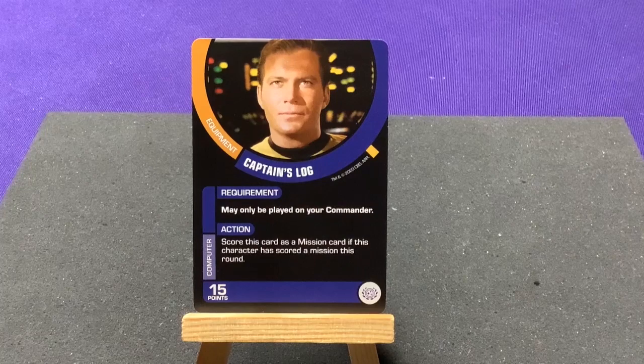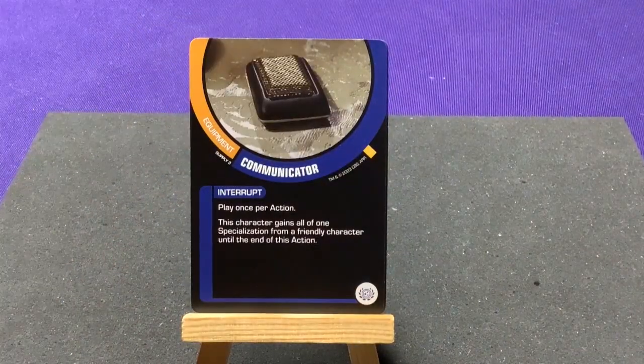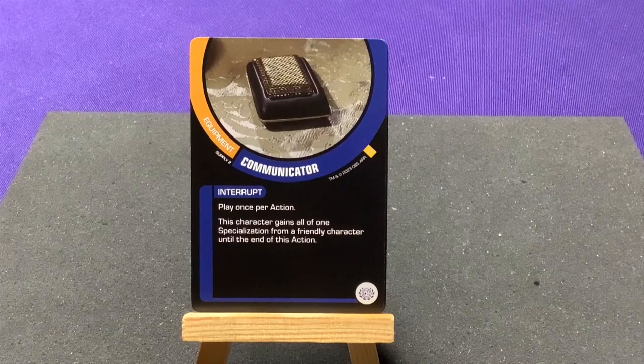Captain's Log. It'll be played on your commander's score. Score is correct at the end of the mission if this character has scored a mission this round. The Communicator. Interrupt. Play once per action. This character gains all of one specialization from a friendly character until the end of this activation.